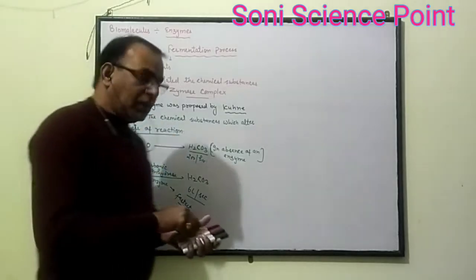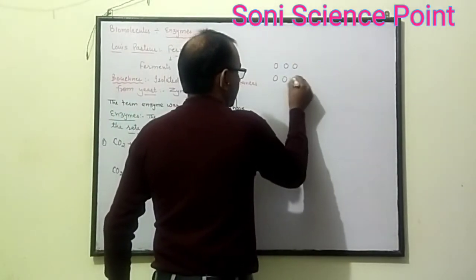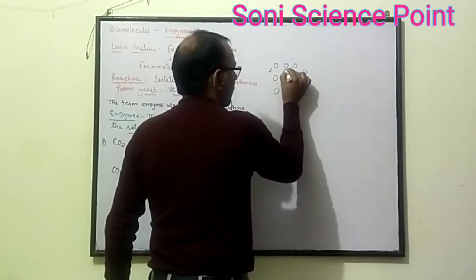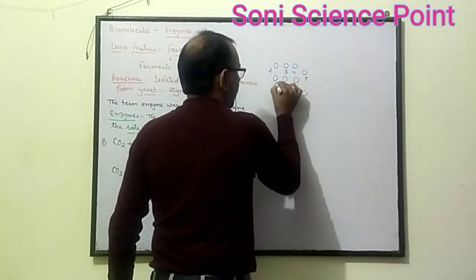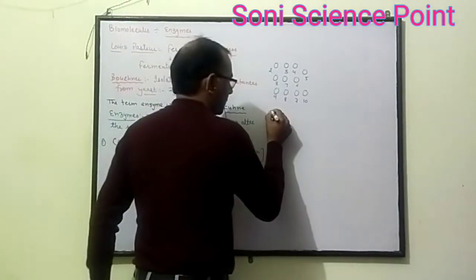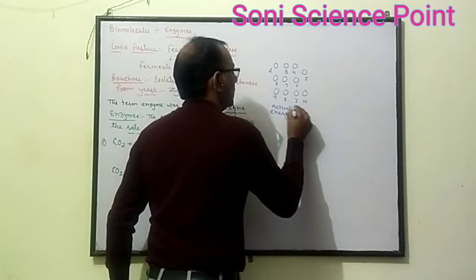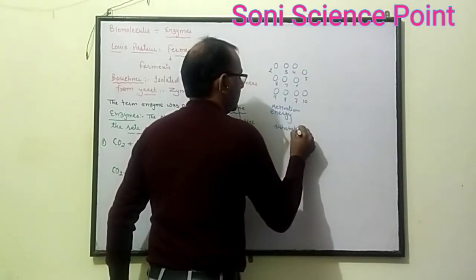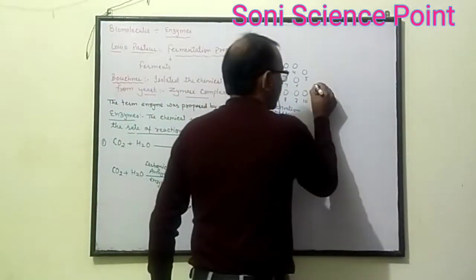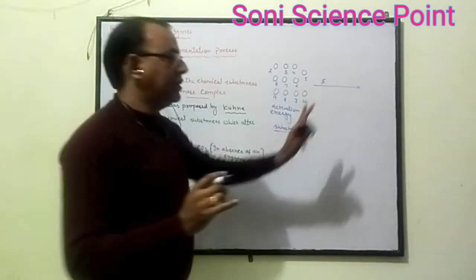Let us take another example. Suppose there are some substrates, and they carry some energy, such as 2, 3, 4, 5, 6, 7, 8, 9, 8, 7 or 10. These are the substrates which carry energy, the activation energy. They can change into a product, and to change into a product they need an activation energy of 5. If there is an activation energy of 5, they can change into a product.